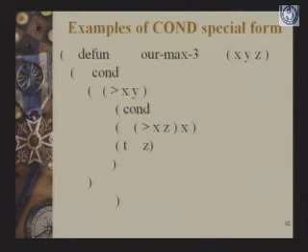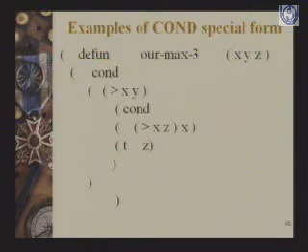Here I want to again emphasize that the word T means that the condition is true. That is, whatever action is stated by the statements following it must be executed, and the statement following T is to return the value of z. That is, z will be the maximum of the three given values x, y, z, because x is assumed to be greater than y, but x is not assumed to be greater than z. Under these conditions, however, it may happen that x may not be greater than y at all.